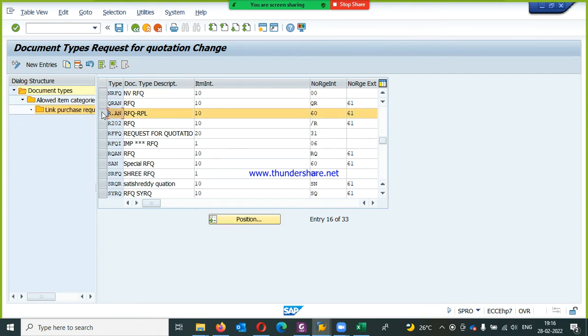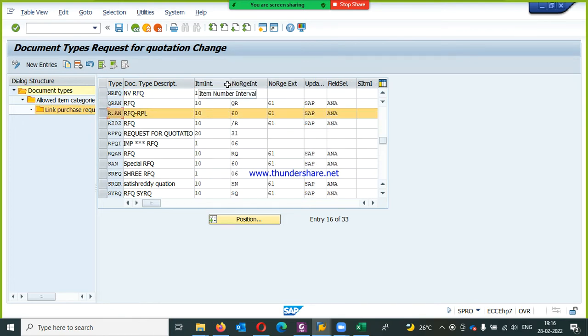For that I need to assign these to the document types, right? So here I'll go with R.AN, and number ranges R5 I created, and screen layout R.ANA. Enter. So now this is my document type, this is the number range, and this is my screen layout. Save this.